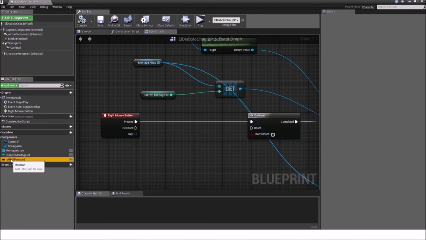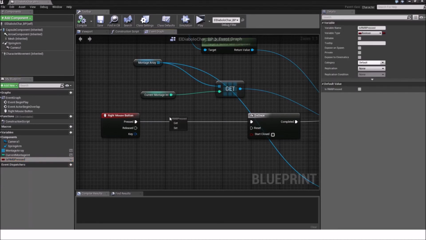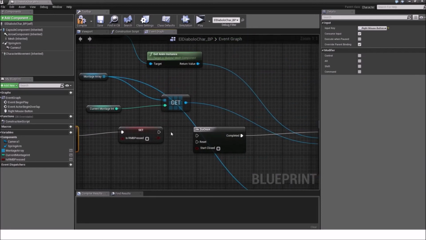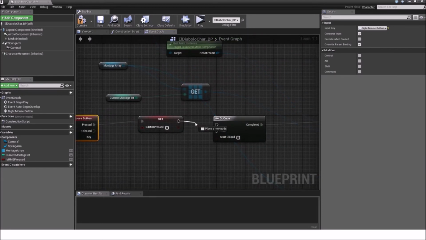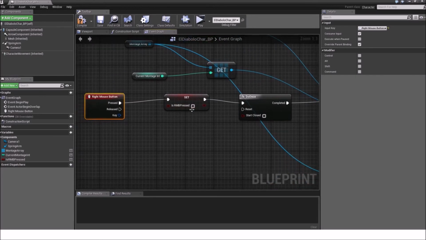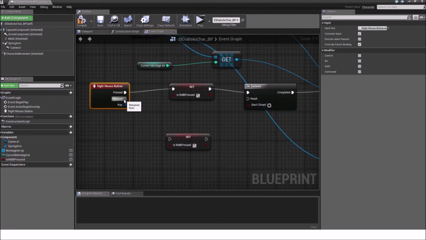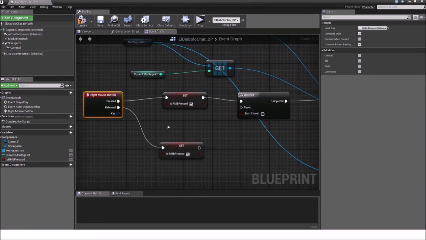So drag in the isRMB pressed variable, select set, and connect the pressed execution pin to the set execution pin, and the set node to the do once node. And now check isRMB pressed. Okay. Now copy this boolean, paste it, and connect it with a release state, and uncheck isRMB pressed.